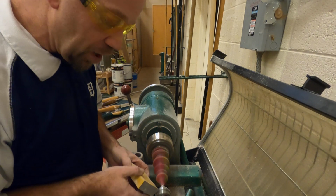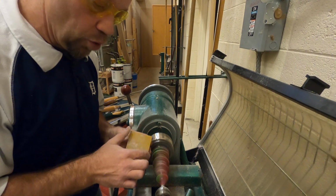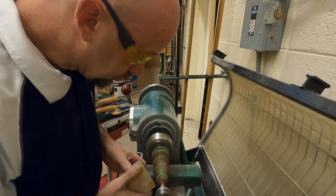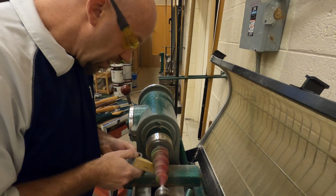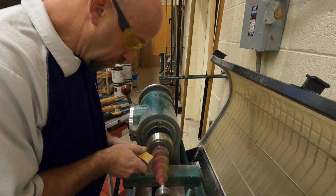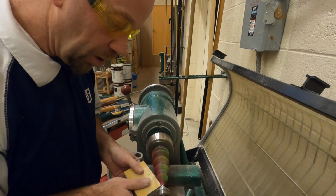The only thing is you have to move it around the whole pad to clean up any of the tooling marks that were left, even on the inside. So going ahead and using this up really good. I want to watch my hand with that chuck there. This really does remove a lot of the tooling marks very quickly.